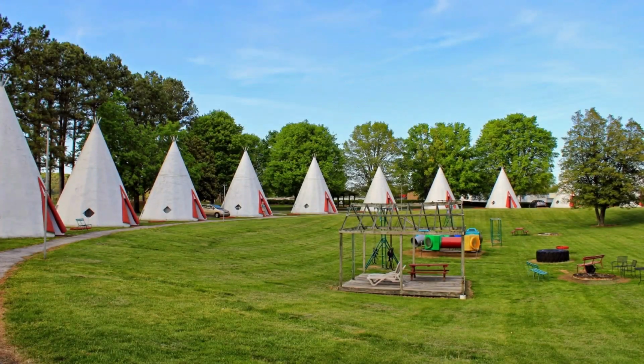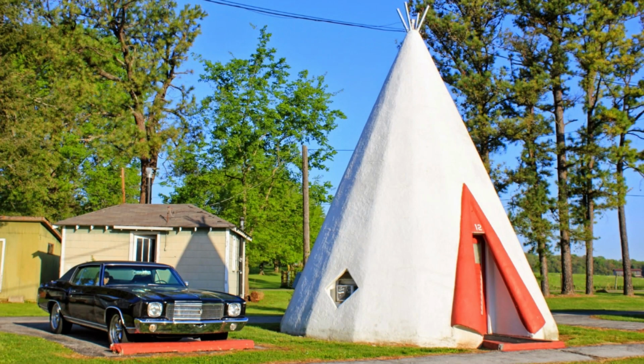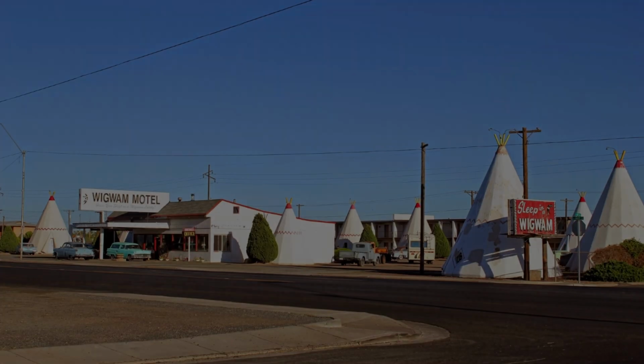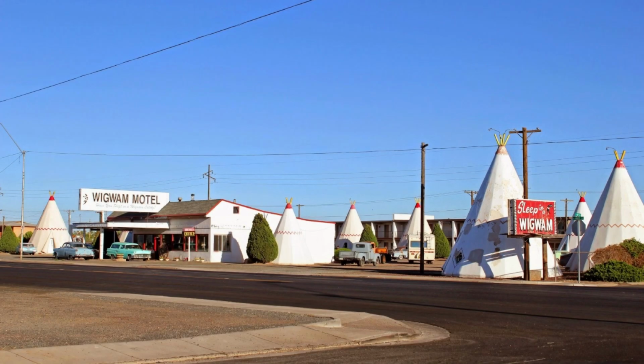In 1933, Frank Redford created a uniquely designed gas station, restaurant, and eventually 6 teepees in Horse Cave called Wigwam Village. It no longer exists today. A few miles away in Cave City, Kentucky, Wigwam Village Number 2 was built in 1937 and still survives. The next 3 were built in New Orleans, Orlando, and Bessemer, Alabama, and no longer exist.